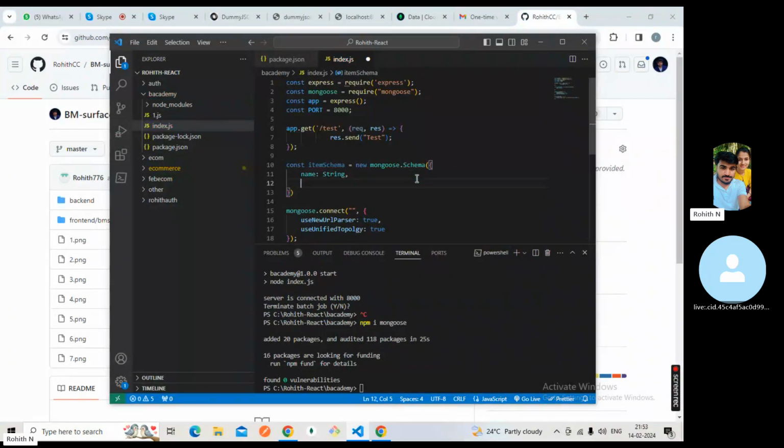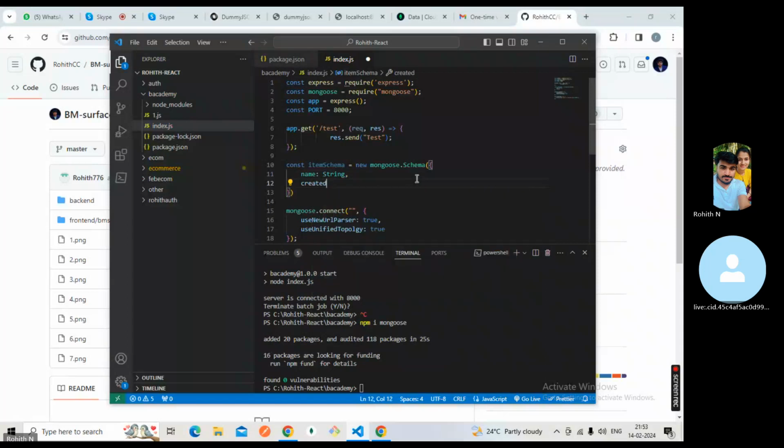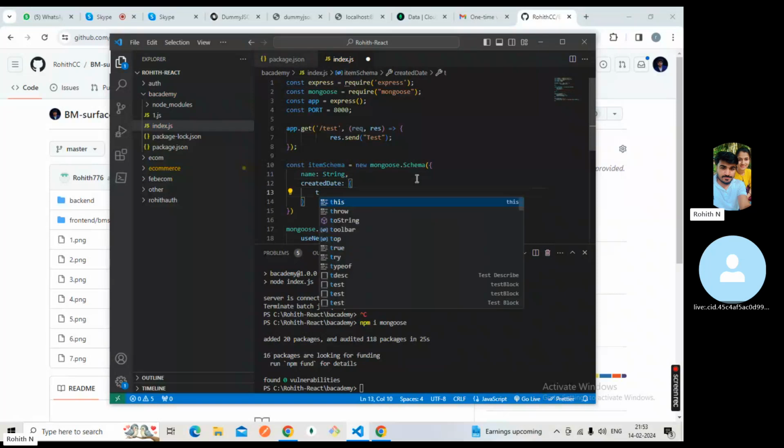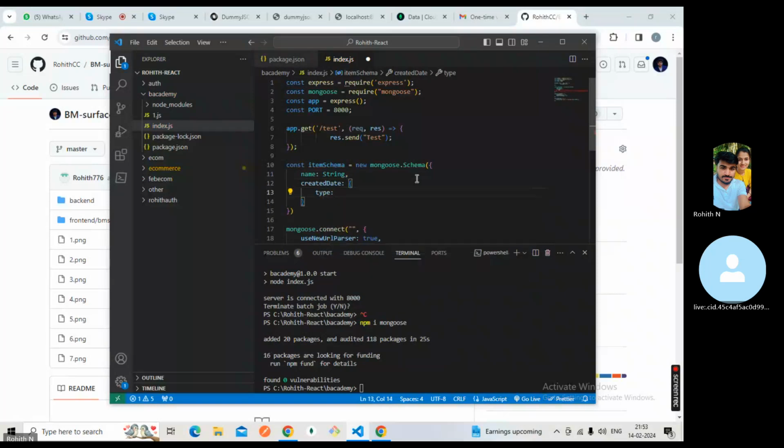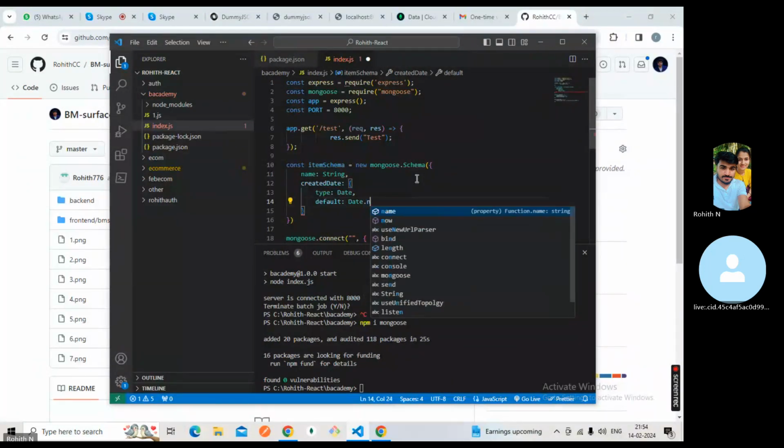I will create only one more value, which is created date, of type Date, and the default will be today's date whenever we push the value, I mean fetching the API value.